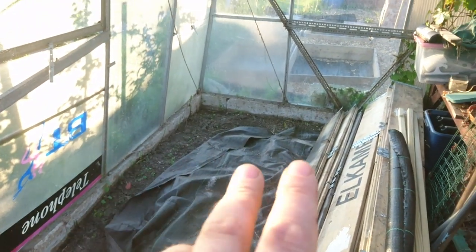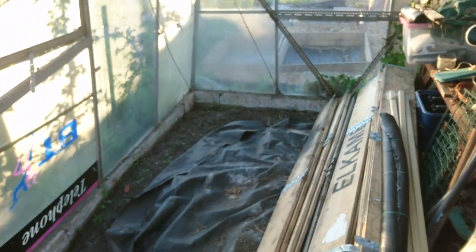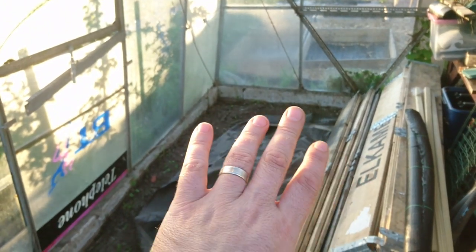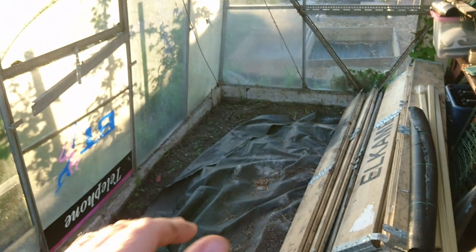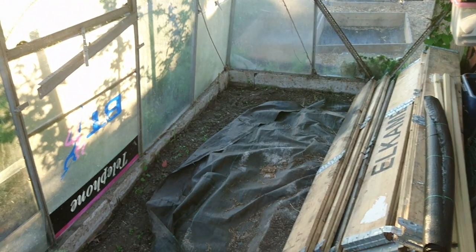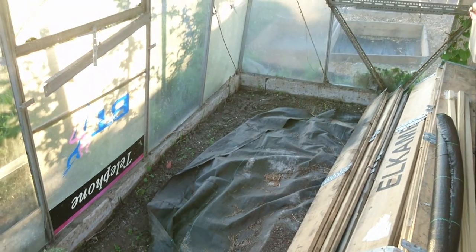And then what I think I'm going to do is put the weed membrane back down. I might well change it for a newer one, but I've got to find some way to fix it to the sides to stop the weeds coming up from the side. So I'm not sure what I'm going to do yet with that. I'm thinking of gluing it, to be honest. That's the front runner at the moment.